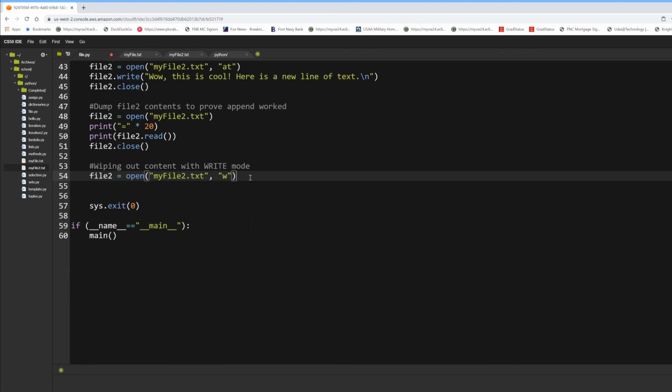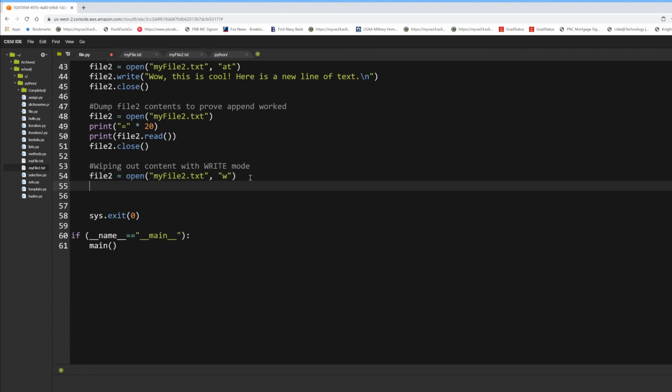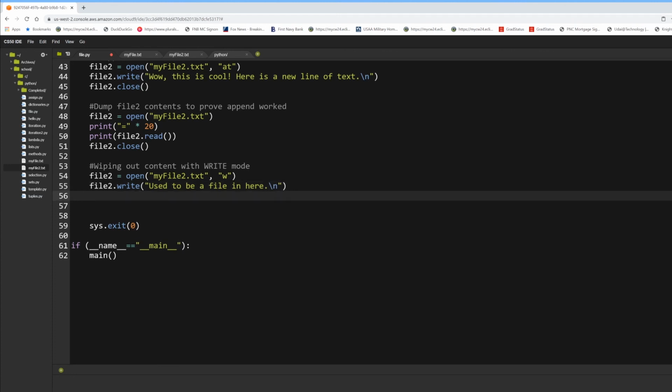So we're opening it in write mode. And I'm going to say file2.write "used to be a file in here.\n" — let's put a period in there to make it good grammar. Then file2.close.